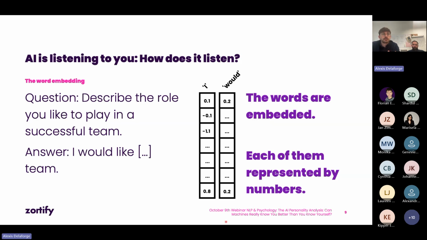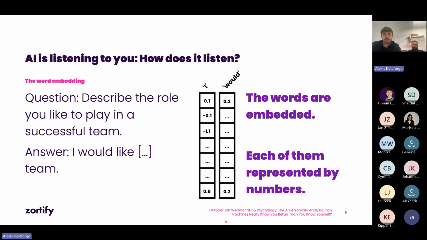Then we have a second step, which is called embedding. You can think of embedding as giving meaning to words with numbers. Once we have those small tokens, we convert each word into numbers, the so-called embedding, but not just random ones. These numbers capture the meaning of the words. To illustrate, let's take the word pizza and represent it using 3 numbers. The first number could represent the fact that it's something delicious. I'm sure everybody likes pizza here. The second number could represent the fact that it's food. And the third one could represent the fact that it's something round. You see how we managed to convert a word into a list of numbers where each number anchors some semantic information about this word.